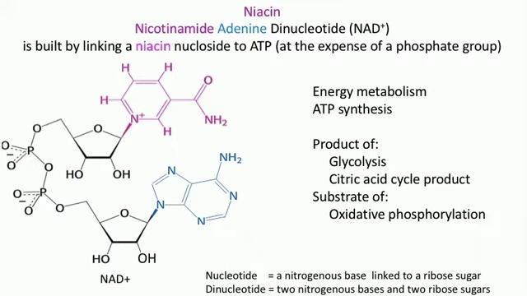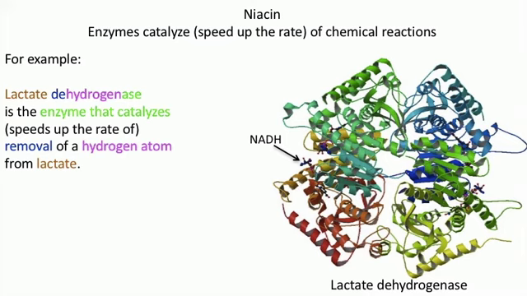Let's take a look at how NAD is used in energy conversion reactions. And a really good enzyme to illustrate this principle is lactate dehydrogenase. Can you interpret that name? There is a grammar to enzyme names. The first part of the name is the substrate. The second part is the verb. So, this enzyme acts upon lactate, and what does it do?